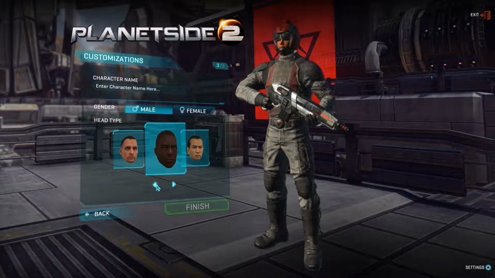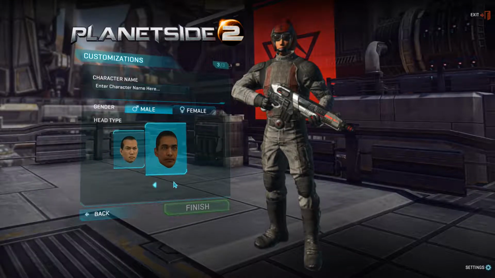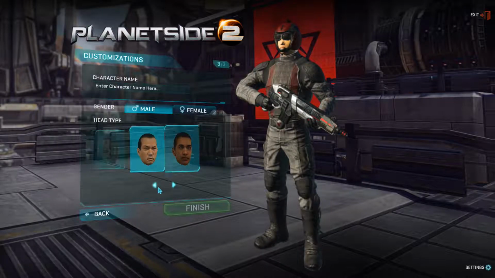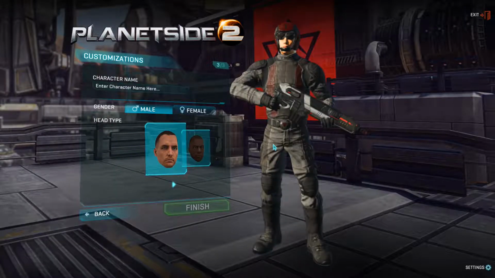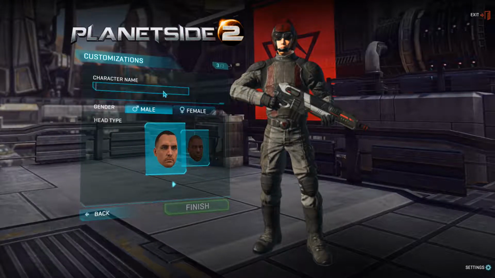You can also choose your race, your ethnicity. You could be a white dude, a black dude, an Asian dude, and you could be, I want to say, a European dude? Sorry if that's racist. But we'll probably just stick with the white guy. Nah, we'll stay with the white guy.